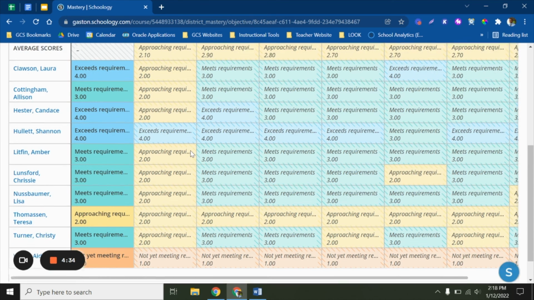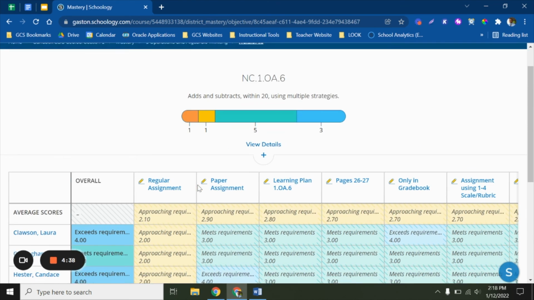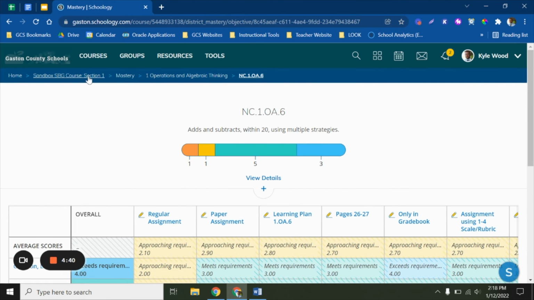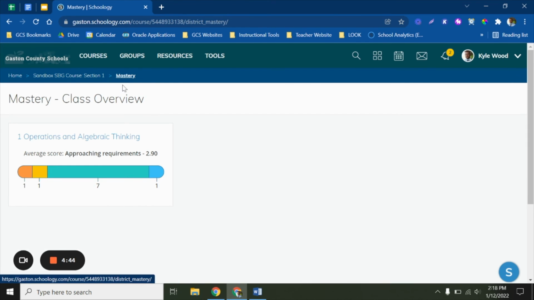So you can see it's really nice, very visual screen to kind of check out and see the data in a quick snapshot. Now, I have reached out to Schoology to see if there are plans to give you as principals any kind of aerial view of this. Can I look at domains for a group of teachers instead of having to go into each course? I'll let you know what we hear about that. But currently, you would have to go into the course to see it. It's still a bit quicker than drilling in and looking at each student's grades. These pillboxes are really going to help us out.